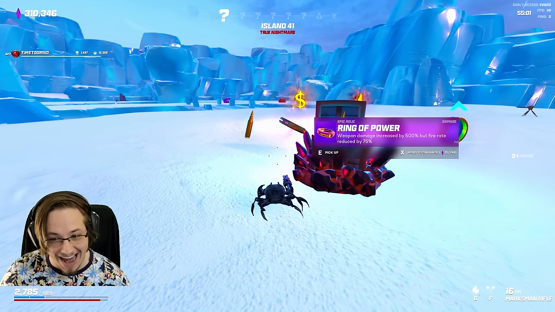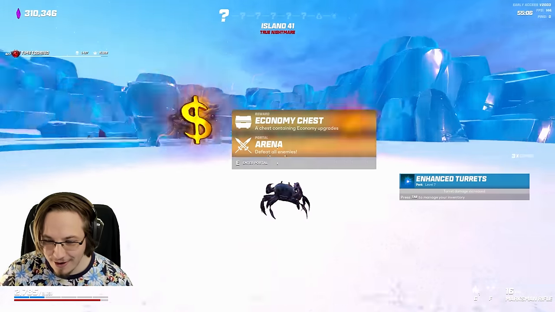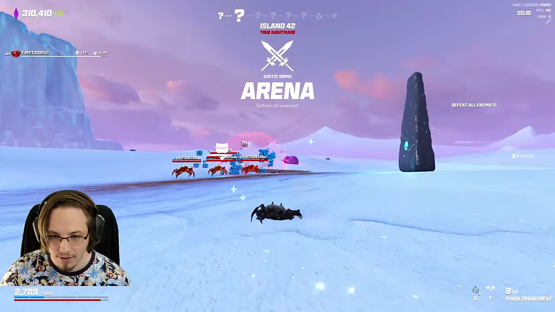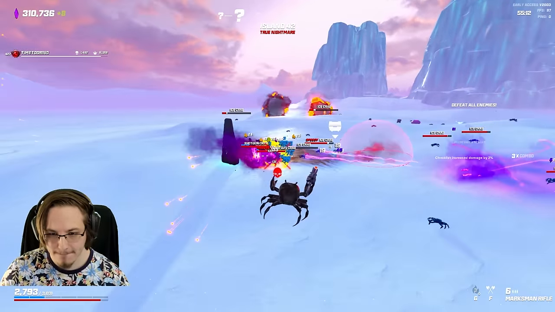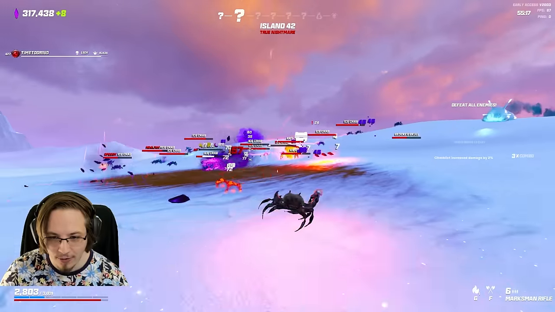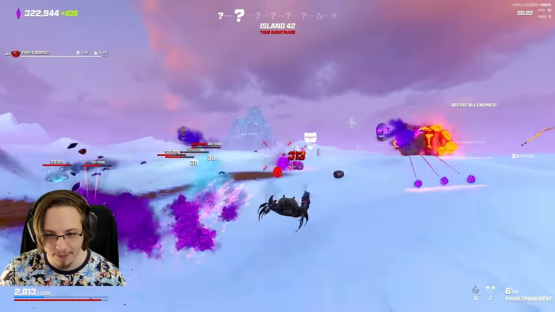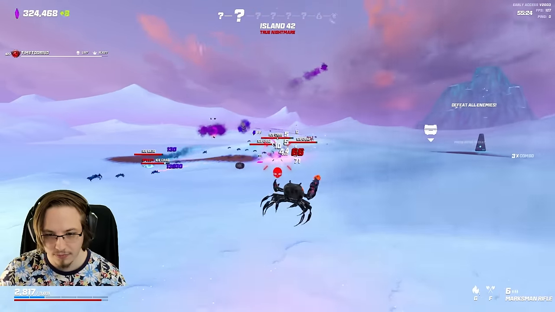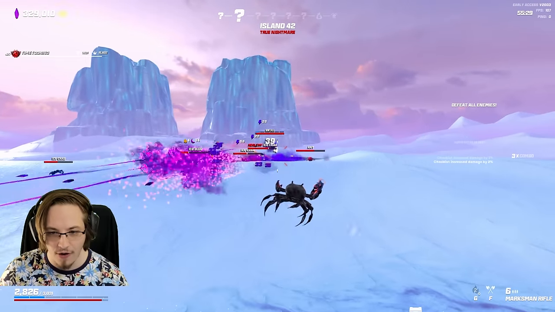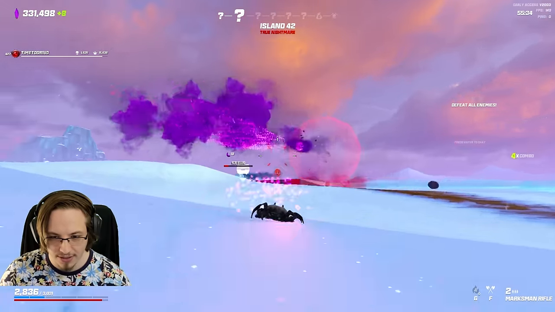Enhanced turrets? Let's go, dude. Enhanced turrets! Our kids have leveled up a little bit more. Dude, the fact that the Arcane Blast homes now, that's insane. That's absolutely insane that Arcane Blast homes now. That's so good. This build is just good all the way around. We're increasing our damage as well from a checklist or whatever.